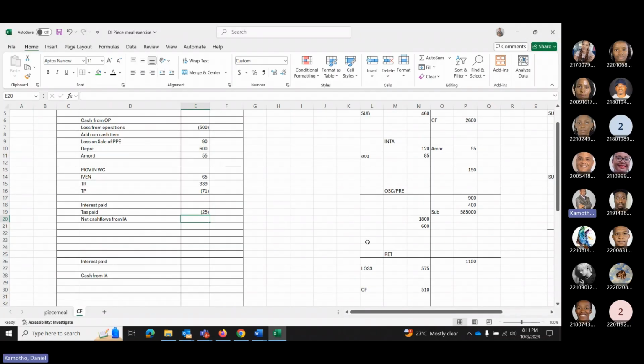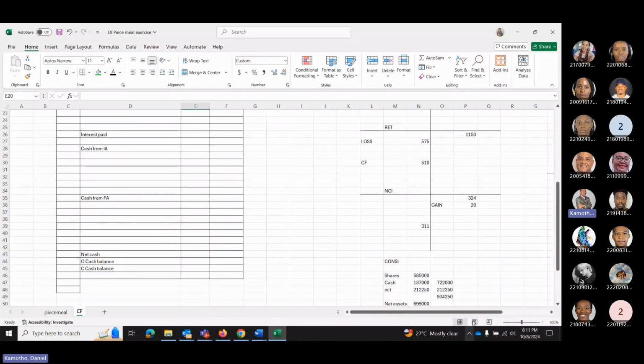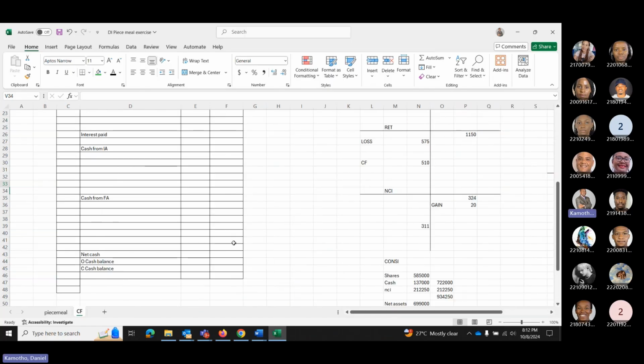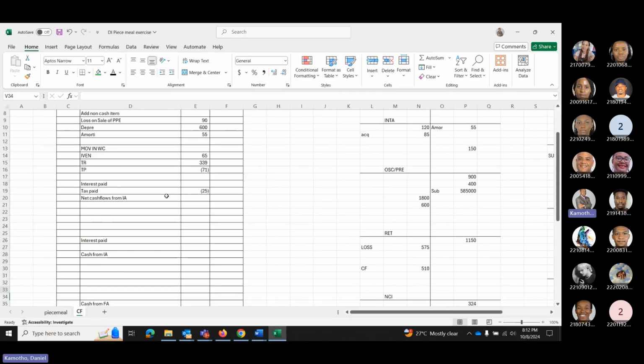Tax, we can now work out how much tax was paid because we have a tax account. So we know the total here, which one is more, this side is more. They're saying this is 226, and therefore we paid the tax bill, the difference, that will be the tax paid. Again, that will be the tax paid, which is minus 86. So we go and get the tax paid.